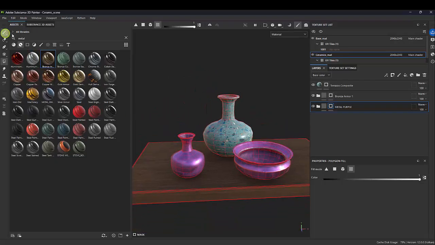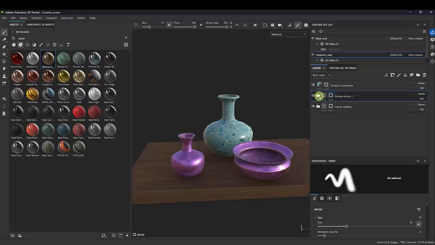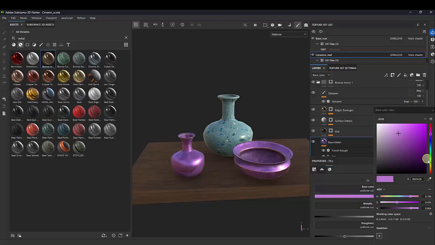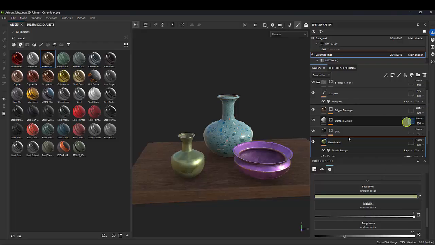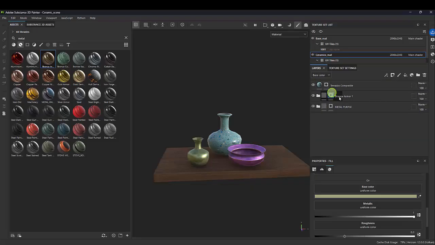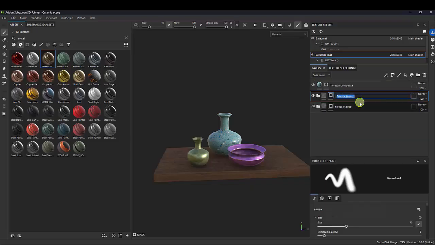All right, and then select this one, and you could change the base color to something like that. Okay, I'm happy with that. Very happy with that. And you could call this metal green.